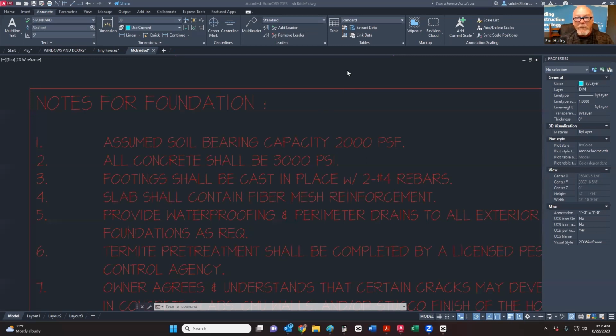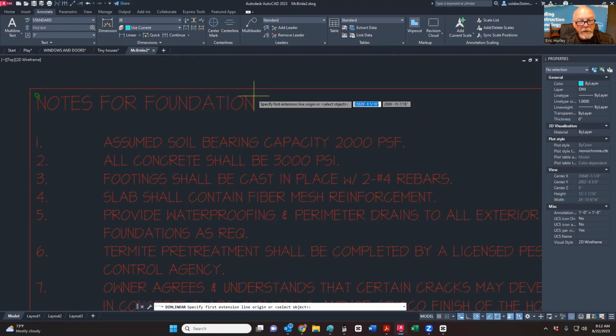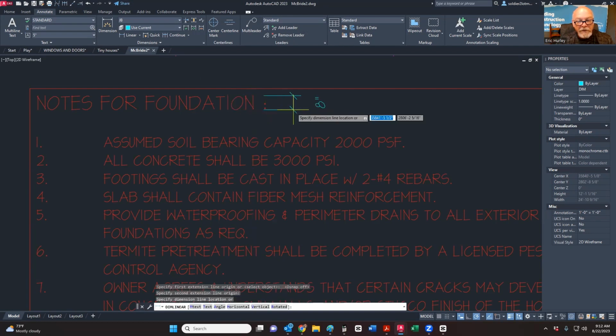Share screen. Okay, if you measure this, the height of that is 8 inches. So that is pretty well right for the title.